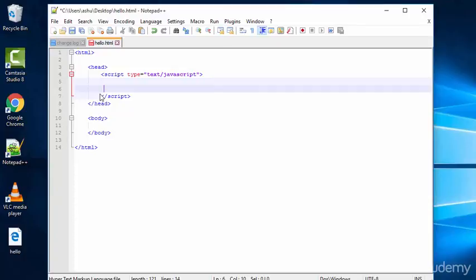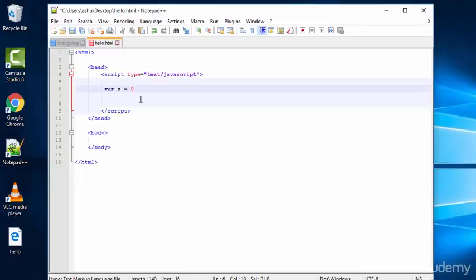The basic syntax of creating a variable in JavaScript is that you type the keyword var, which stands for variable, and then you name the variable. Let's say you want the variable name to be x, so we type var x, and we use the equal to sign, which is called the assignment operator in JavaScript, and which is used to assign some value to the variable. This assignment operator is going to assign the value which we specified to the variable x. So if we type var x equals 9, that means the value 9 is being assigned to the variable x.